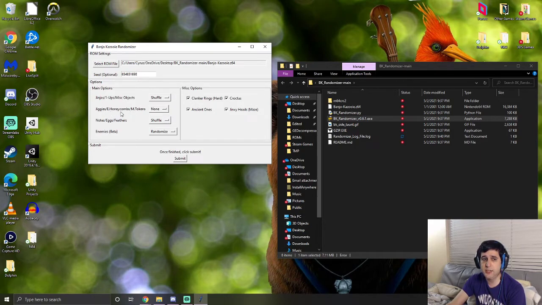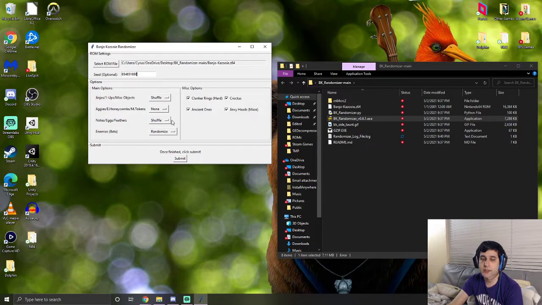The jiggies and stuff, empty honeycombs and tokens, I currently have an option for that, and that's in beta. I don't recommend using it right now because it will crash your game. Well, it'll soft lock your game. I won't say crash, I'm going to say soft lock. Because you can go into Gobi's Valley and the jiggy that's supposed to be there is not there, and you can't open it up, so you have to literally die or drown to get out of there.